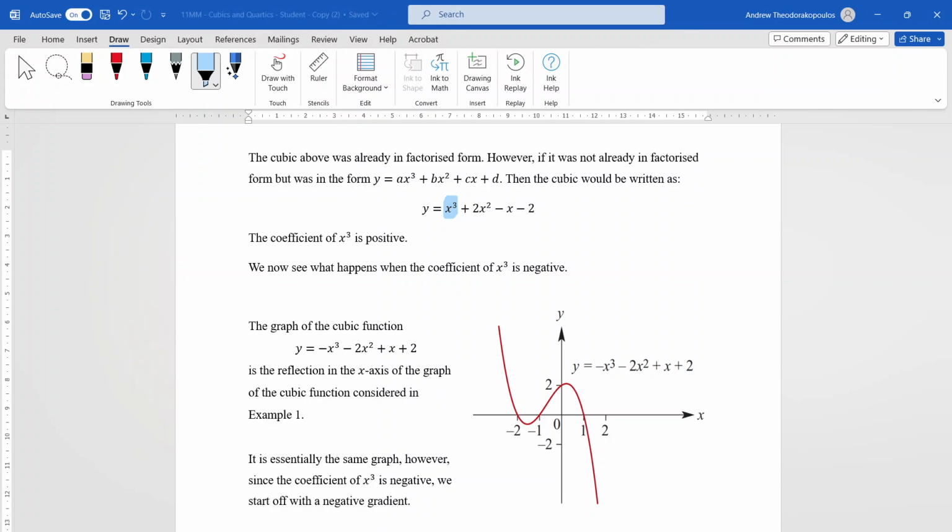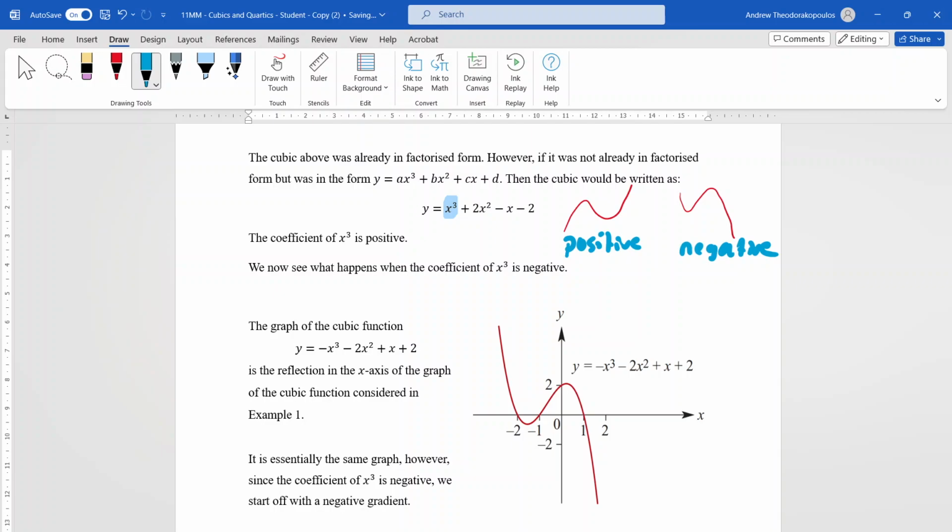And because that number 1 is positive, you're going to learn now that when it's positive, the graph has a form like this. So this is a positive cubic. I'm going to write positive here. And if it's negative, as you can see below, it goes the other way. Negative. Maybe it's worth writing that in your book.